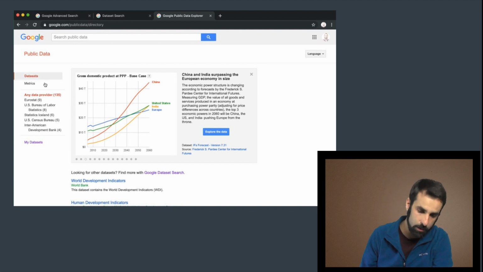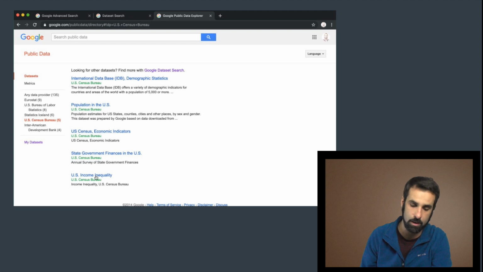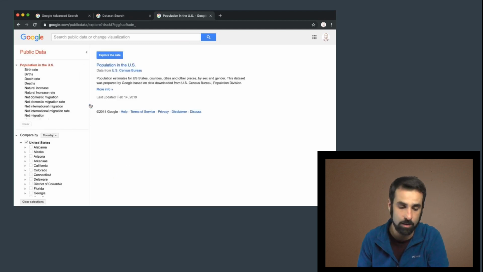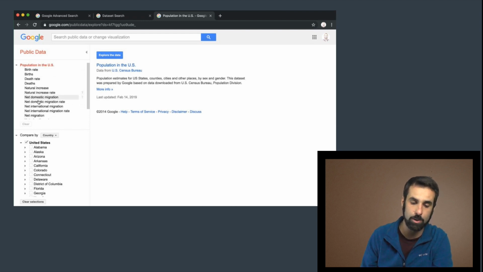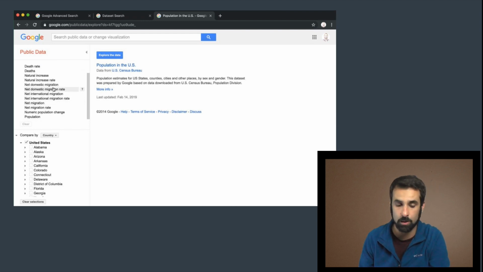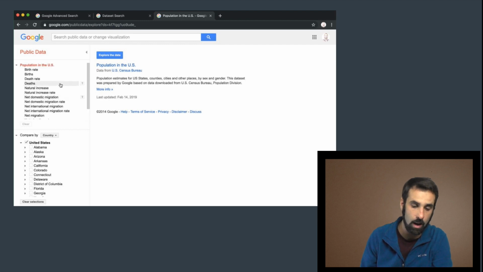So if we go here to the US Census Bureau, we see that there are 5 data sets here that we can access. And then we can go to population in the US, for example, and then we can see here all of the metrics that we can track on this particular data set. We can see net migration, population, death rate, birth rate.